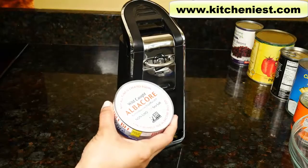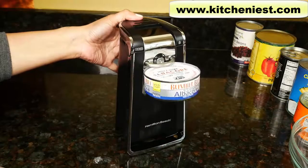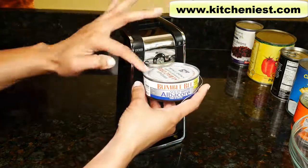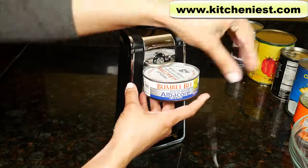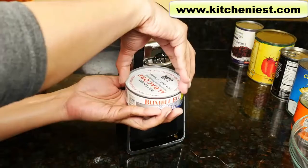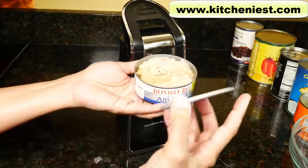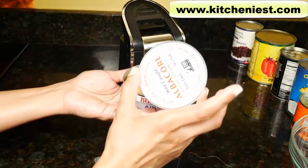Let's try the standard can of tuna. Made one full rotation — you can see it's opened the seam. Just lift up the lever and lift the lid off the can. Very easy. And you can't cut yourself on the edge or the edge of the lid. And there are no metal shavings. Just remember to stop after one full rotation.